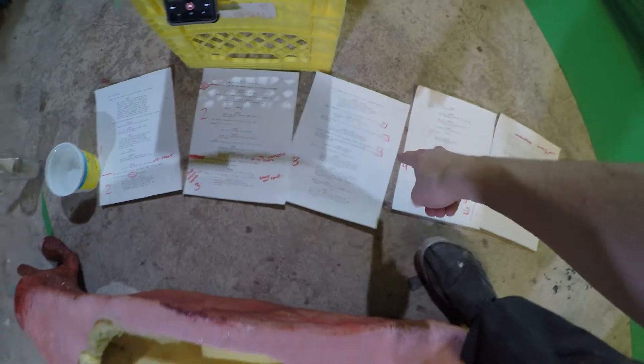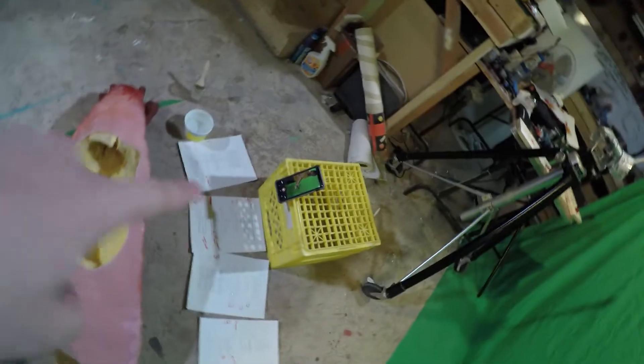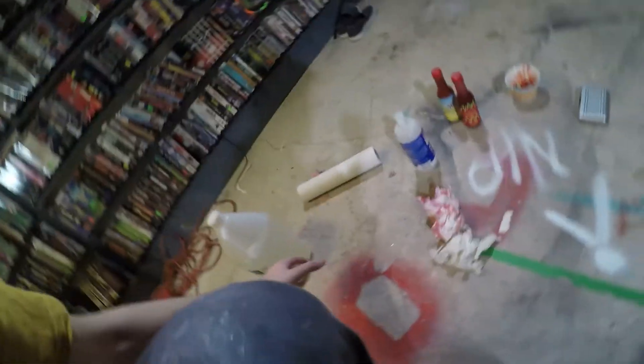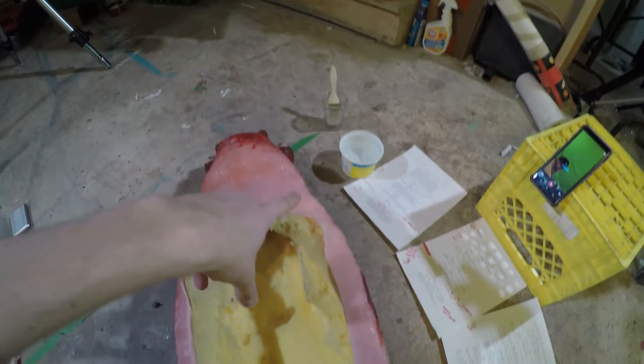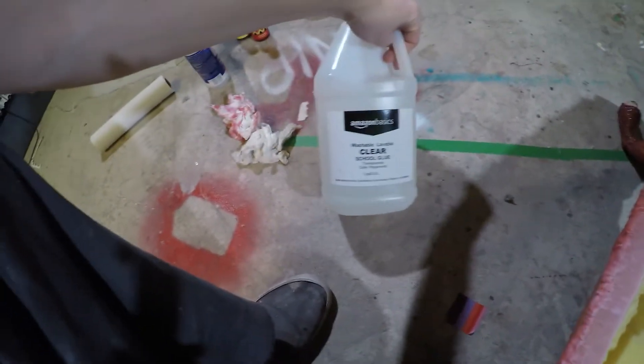These are some special insert shots I had to get, so I had it all marked out here on the floor. I got some props — I got the sauce ready. Basically what I do is get everything ready to go and then I can hit record on the screen. I just want to make sure I have everything ready — paper towels, a cup of slime, and a little cup of water to wipe it off. The slime is really sticky — it's just glue. We've been using this Amazon glue right now; it's not the best.